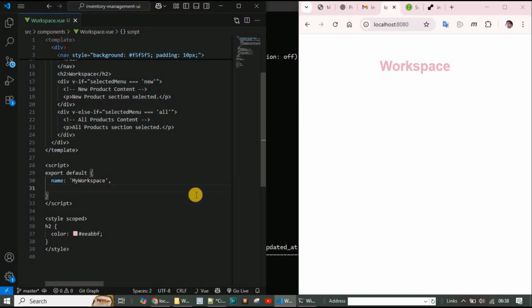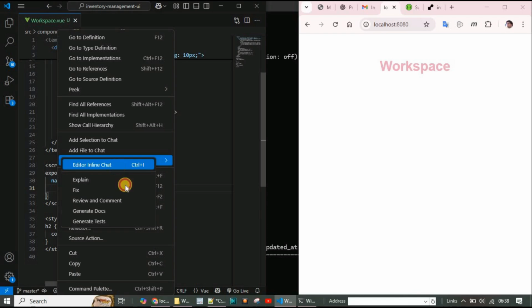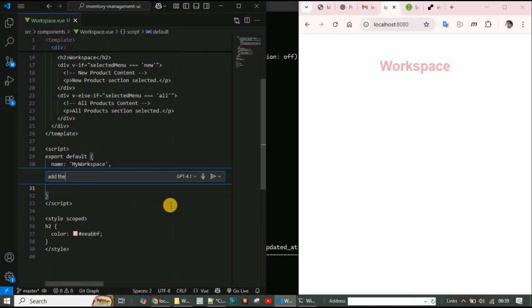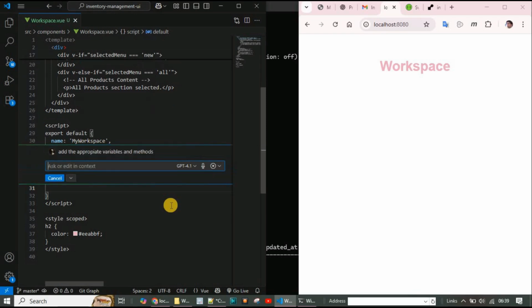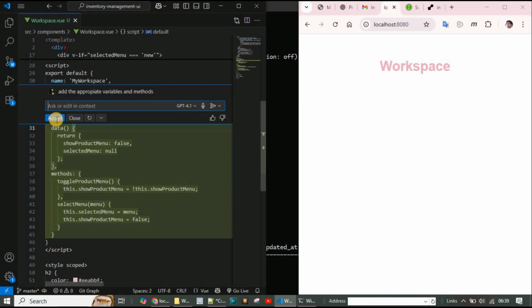We have some variables and methods there, so I'll ask GitHub Copilot to add them in our script. Write the appropriate variables and methods. So you can see it's added.